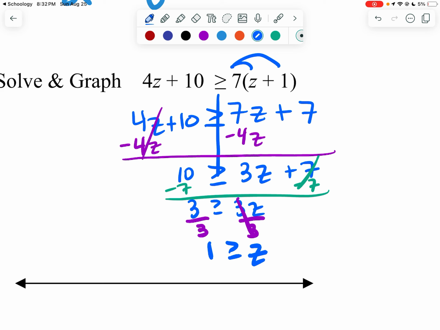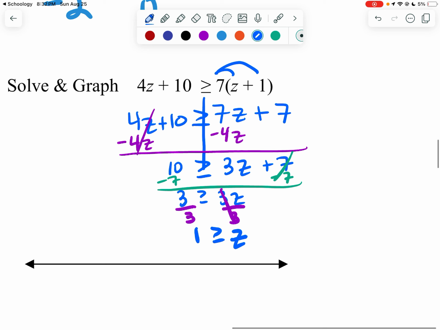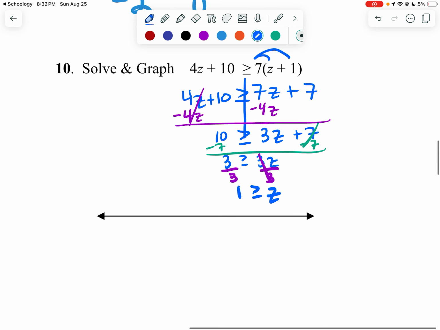Okay, so this one I have a couple problems, right? So I need the letter on the left side. I can't graph my inequality yet. So I need to flip this, okay? When you flip the letter and the number so that the letter's on the left, you also have to flip the sign. So this needs to become less than or equal to. Okay, nowhere in this one did I divide by a negative. Okay, if you divide or multiply by a negative number, that's when you also have to flip your sign.